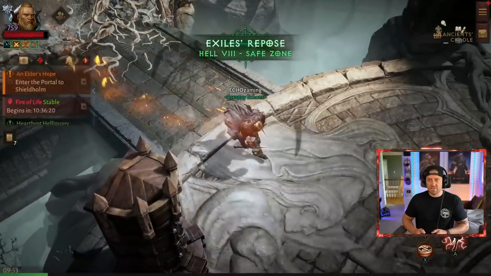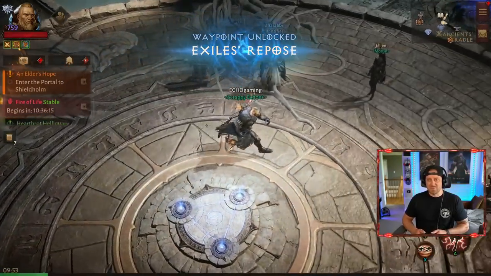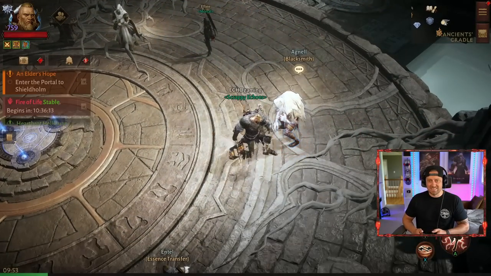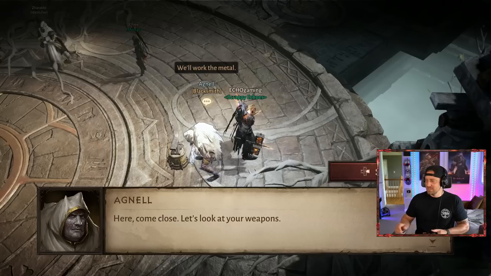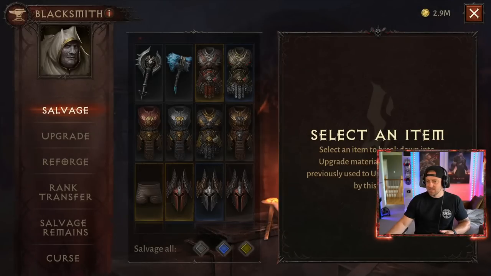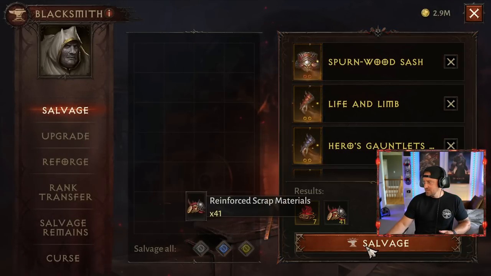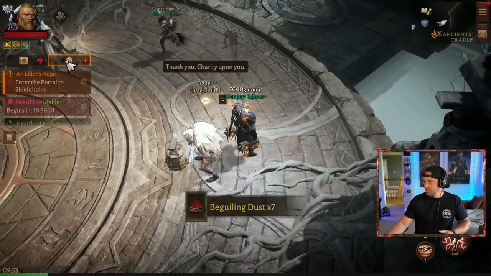It's funny how like everything, oh yes! We got to a blacksmith. I was just saying how badly I need this. I like this guy. I want to salvage everything. Thank you. Awesome. What else do we have here?